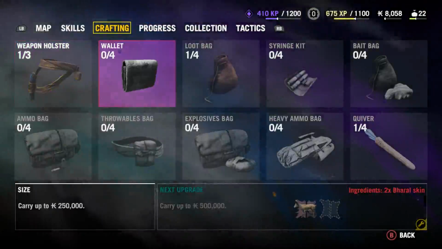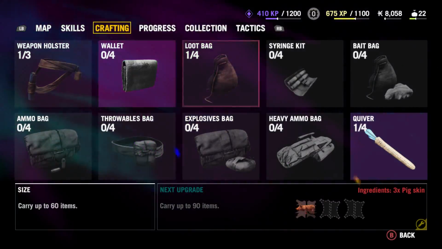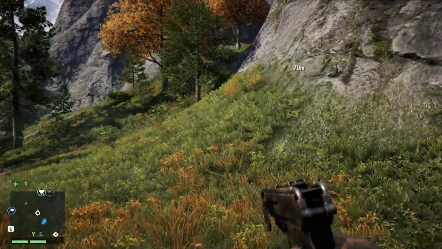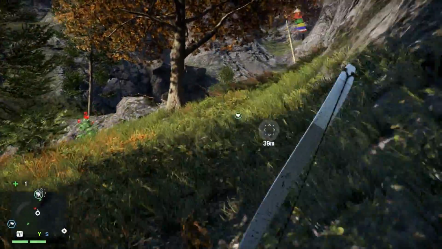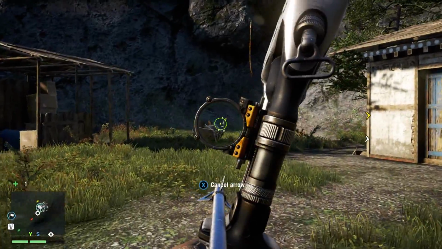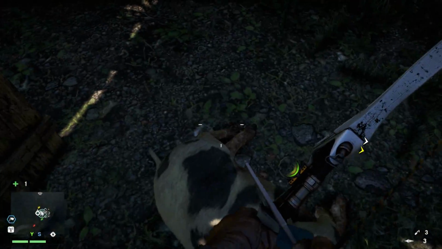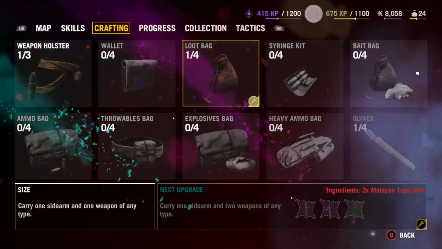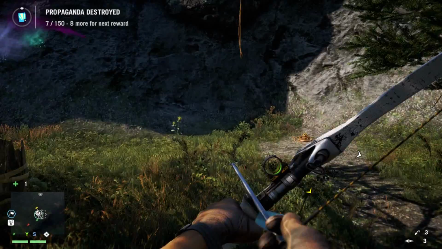I'm pretty sure we did, actually. I just don't remember for what. Oh, we're close to getting a new quiver. There it is. Yeah, we need 3 pigskins for the loot bag. That's what it was. Okay. There's another guy up there. I see him. I see the pig. Come on, piggy. This little piggy is not going home. You know what I'm talking about. Yeah, 2. That's perfect, because we needed 3. Yes. That couldn't have worked out any better. We got a new loot bag, which is awesome, because now we can carry more, because that seems to be a big issue since we've started this.